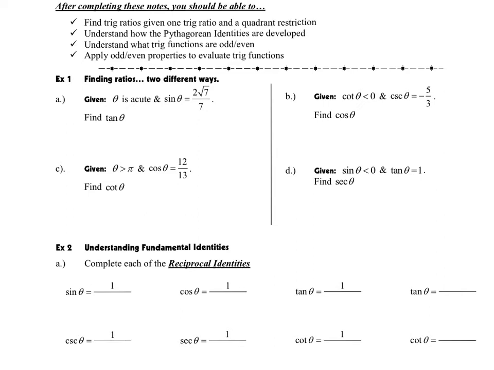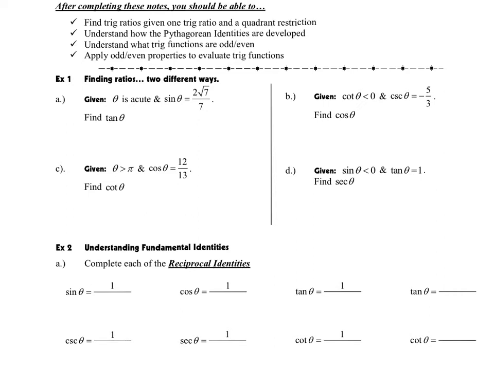On this page of notes, we're going to look into a couple things. Our first example, we're going to look at using a given particular trig ratio and combining it with some other information with our All Students Take Calculus to find maybe another ratio. Then we're going to start to look at our identities. Understanding the identities and being able to manipulate those well is going to be a key skill for those of you going on to calculus. It's going to be a very, very important skill for you there. So let's jump into our examples here.